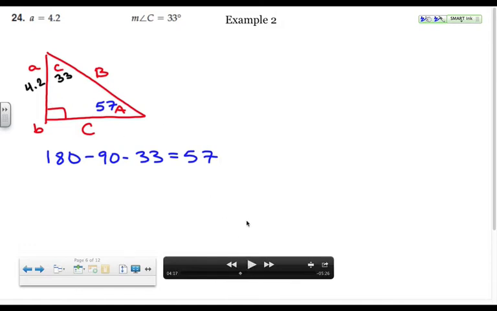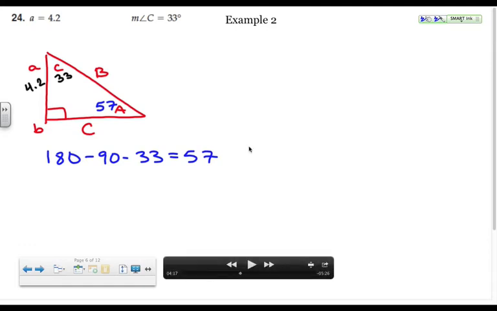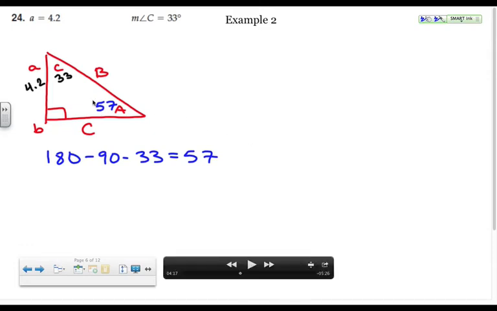Now, this is where you need to go back to your sine, your SOHCAHTOA. The sine is opposite over hypotenuse, cosine is adjacent over hypotenuse, and tangent is opposite over adjacent, so that I can solve for these lengths, okay? It really doesn't matter which ones you use. Some are easier to use than others, and I don't necessarily, in the example, use the easiest one, all right? I just want to show you it will work no matter what I do.